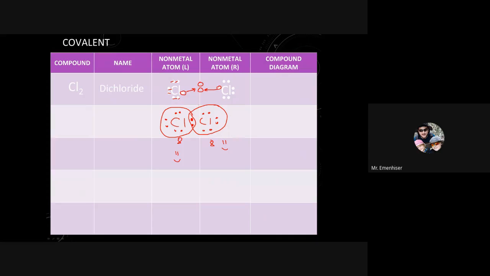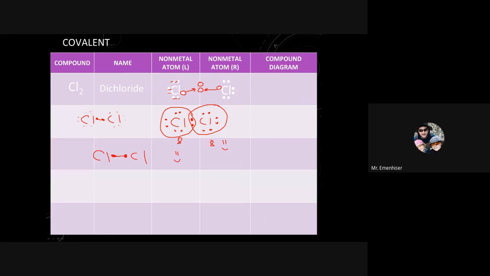And so what's happening here is each of the chlorine atoms will donate one of its electrons to form a bond between the chlorine atoms. And so now they both have 8 electrons in their outer shell. So it's a mutual benefit. You can also draw this bond like this, with each having 6 lone pair electrons. Actually 3 pair, I guess, but six lone electrons on each chlorine atom. Those are electrons that belong to that atom only and are not shared. But then there's 2 in this line here. So when you draw a line between 2 atoms, it means that there's a bond between them. So they're bonded together, and that bond is 2 electrons.